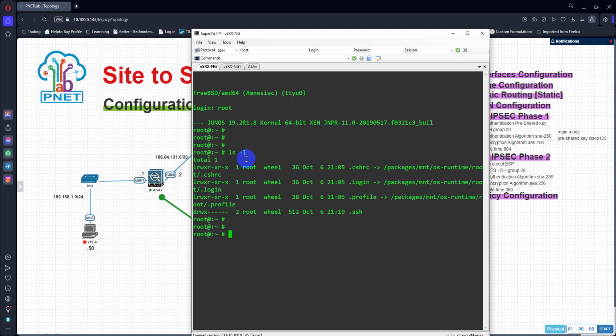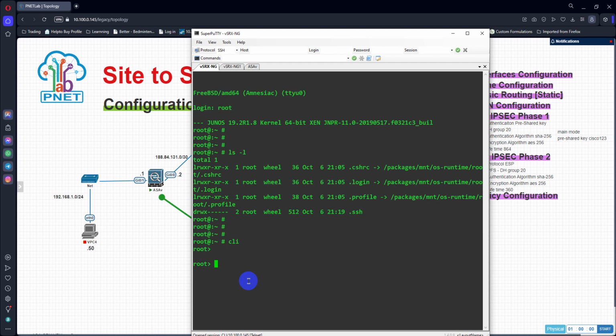To get to the firewall, we need to drop into operational mode. To drop into operational mode, the command we need to remember is cli. This will drop us into operational mode. You can see the prompt has changed from the number sign to the greater than sign.